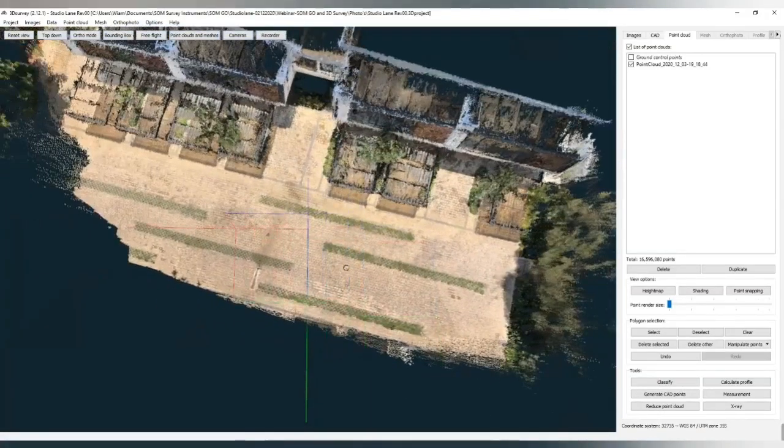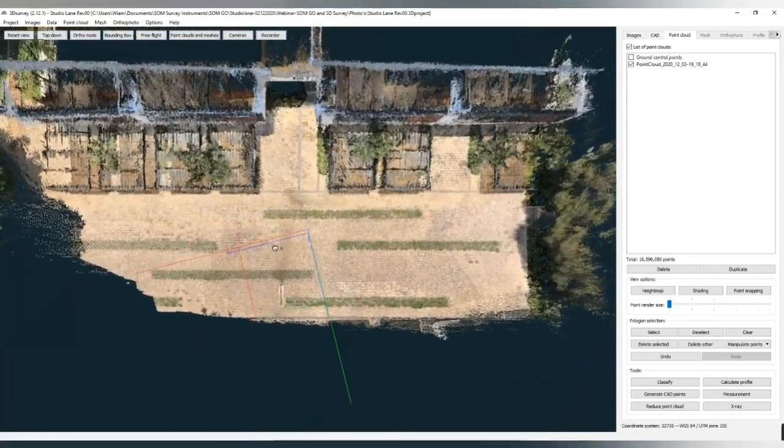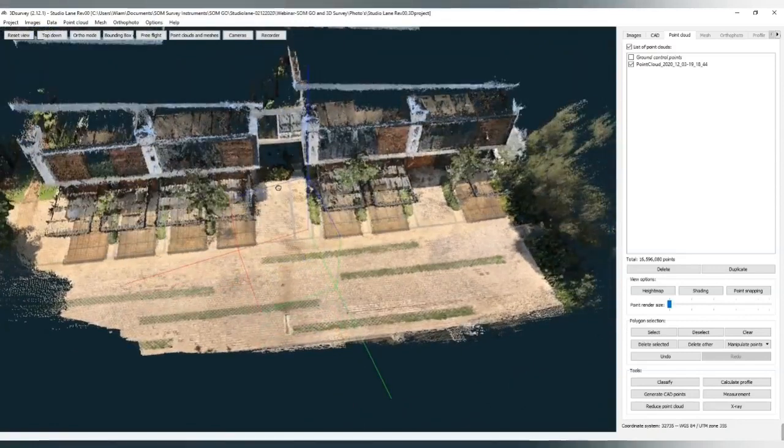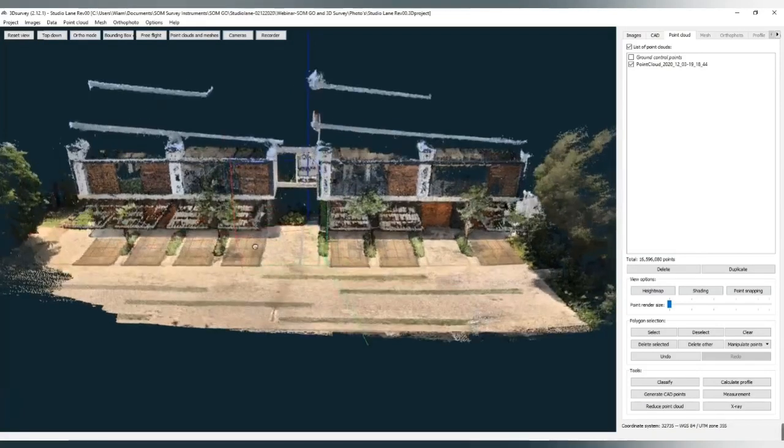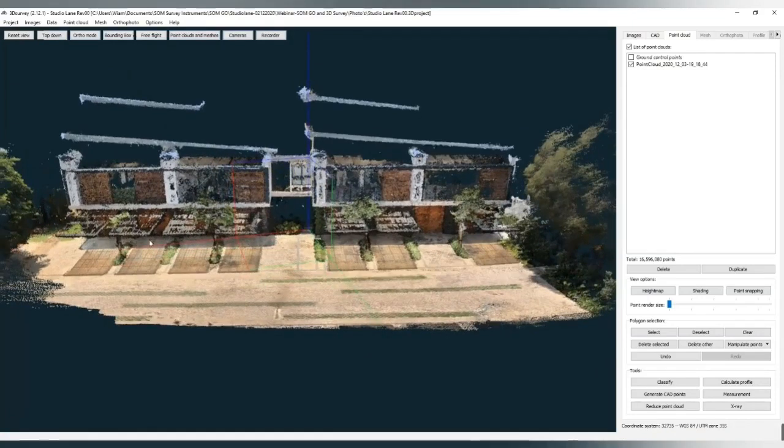Also, a very important aspect of this training is to see the accuracy of the positioning of the camera as well as the height as it was processed. We'll be able to detect this as we took some GPS points across the site, as I showed you in the previous field training part. So we'll go ahead and compare that data with what we have processed and see physically how accurate this data has been.